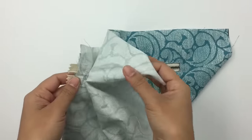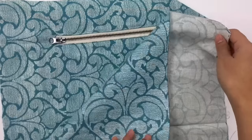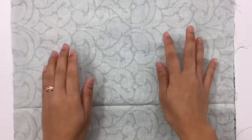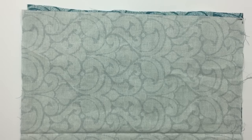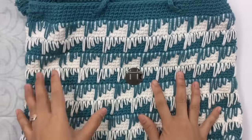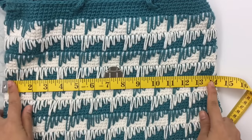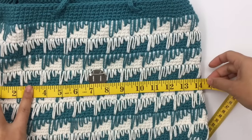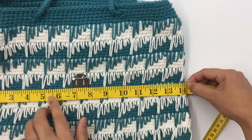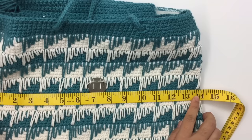The pocket is done. Next, fold the main lining fabric in half with right sides facing each other, and sew on the wrong side. Bring your bag and make sure one more time that you have the right side. My bag is 14 inches wide but I'm going to sew both sides, making sure I leave about 14 and a half inches open. I'll meet you after I sew the fabric.